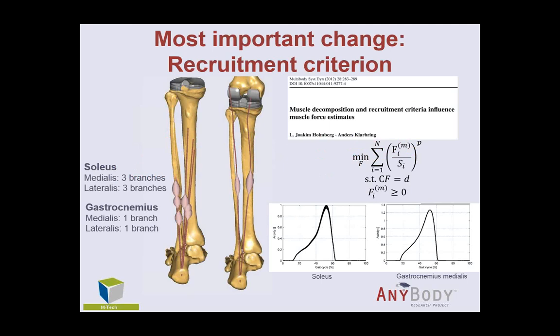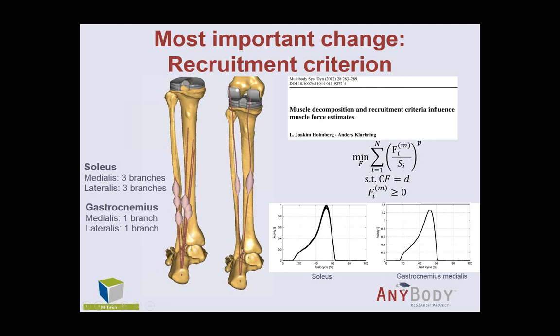the forces correct, and I think this is a very fundamental issue in this particular model. So if you look at the way Klein-Horstmann in the original dataset of the T-limb dataset discretized the muscles, the soleus and the gastrocnemius. Then in soleus, he made the medialis into 3 branches because it has a large insertion area, and also for lateralis, he split that into 3 branches, each having a third of the total isometric strength. Gastrocnemius was modeled as 1 branch each.